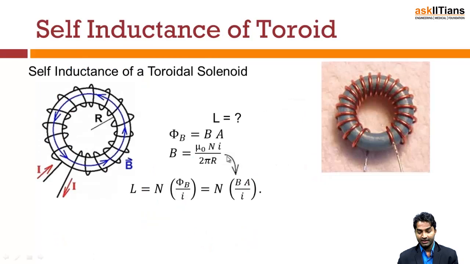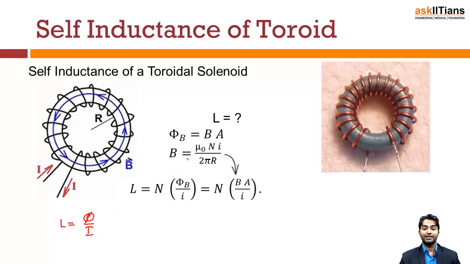Now mathematically we can express the case. This time we would like to discuss the case of a toroid. A solenoid is in linear form. When we turn it into a circular form, it forms a toroid. We need to find out its self-inductance. Now self-inductance we already know: L is equal to phi upon current I, where phi is the magnetic flux across the coil and I is the current flowing through the wire. Now we need to find out what the magnetic flux is. Magnetic flux is related to the magnetic field times the area.